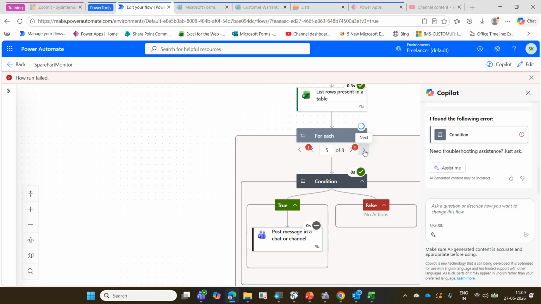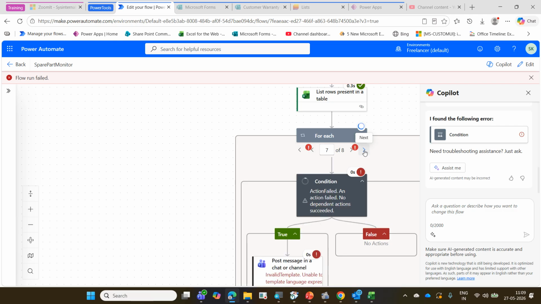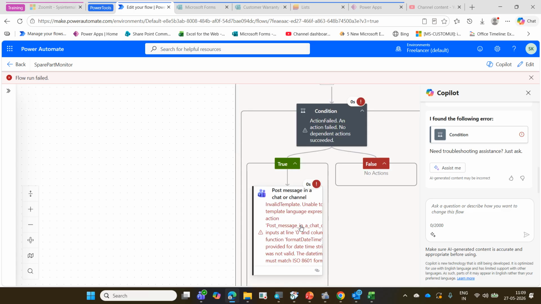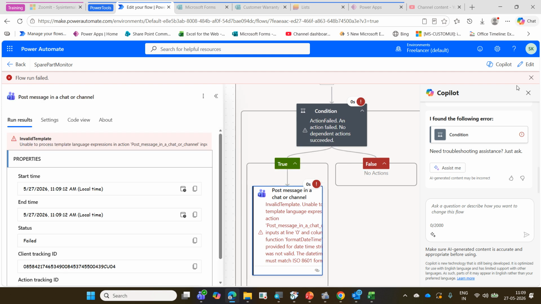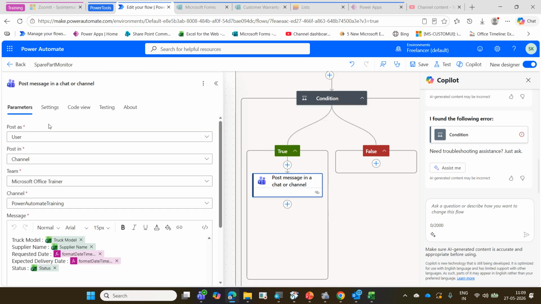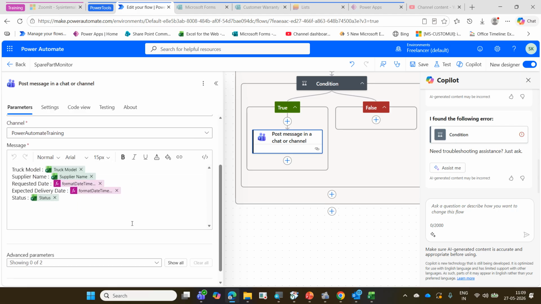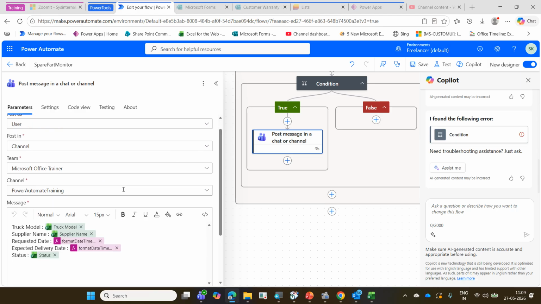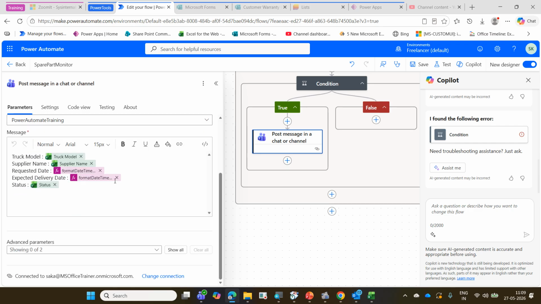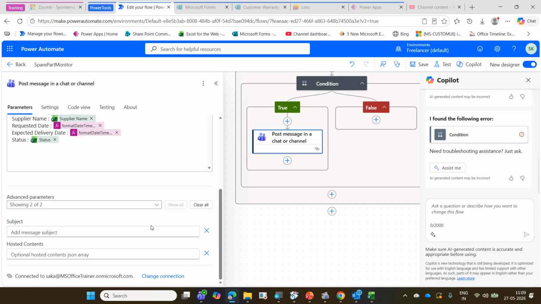Addition, maybe one minute. As of now, let me move this date. There is something called ISO format. One minute, for the time being I am just removing this format date and time. Sometimes that may give a problem. As of now, I am just not displaying the requested date. As of now, let me check. I save this.